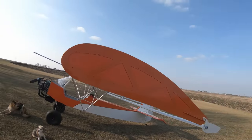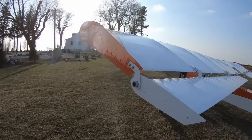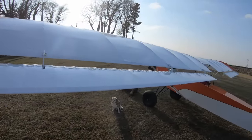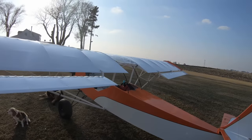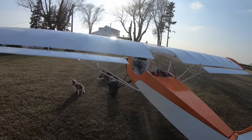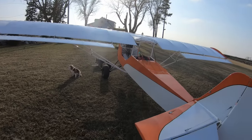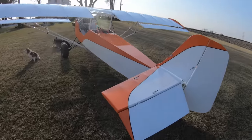The wingtip fence, that's my design. Full span flaperons, they work great. They don't really create a lot of drag. So like a Kit Fox, if you plan to come in steep, you're going to have to slip it. They create a lot of lift, but not so much drag.